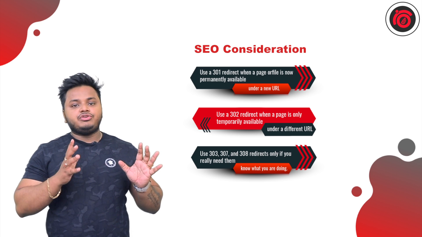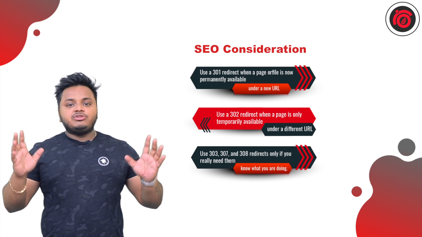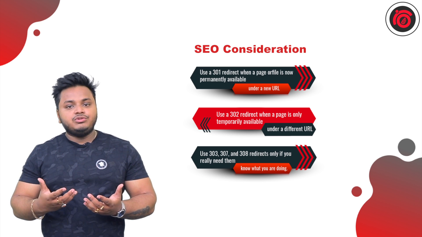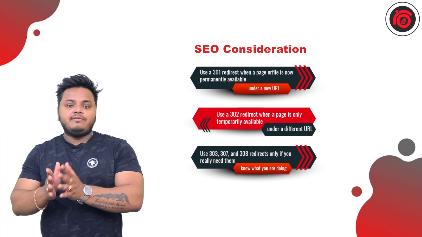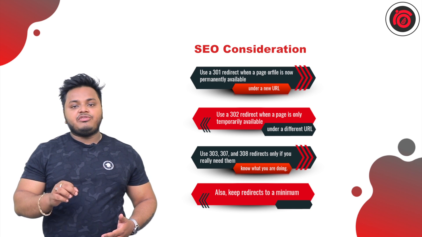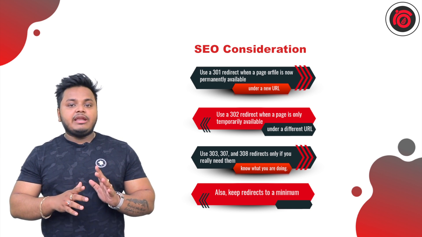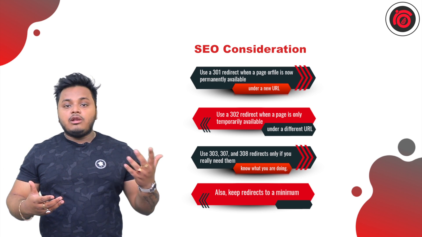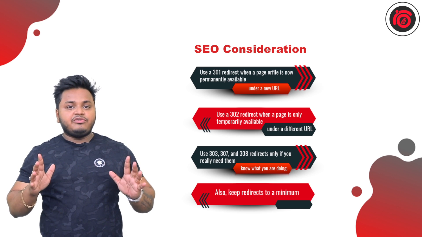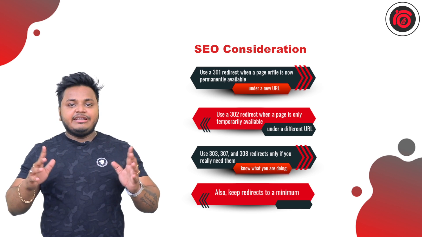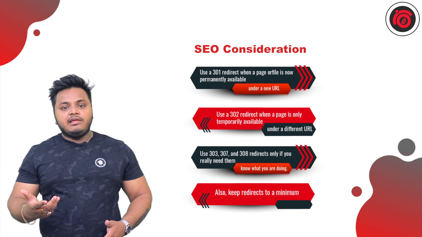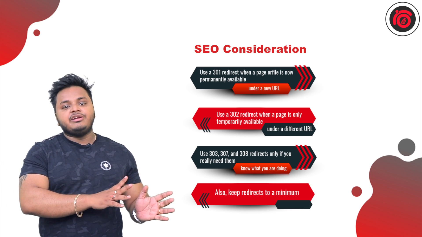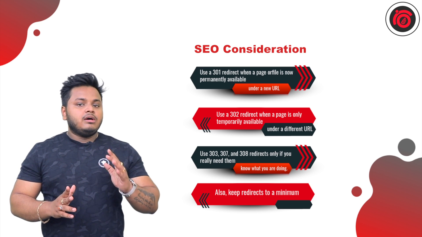The fifth and final point is 303 redirection, also known as 'See Other.' It is used for sending visitors to a temporarily available section of your website. For example, if you are building a landing page for A/B testing, you can use a 303 redirection so that Google does not index or crawl those pages, there is no SEO damage, and no information gets misplaced. This is only applicable when using paid marketing or A/B testing to redirect traffic to a landing page from variants of your content, and that page needs to be temporarily available.